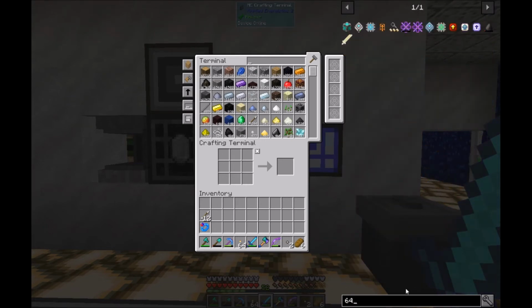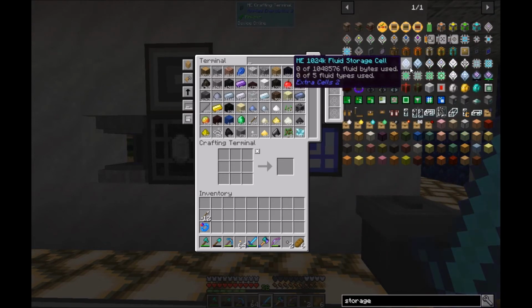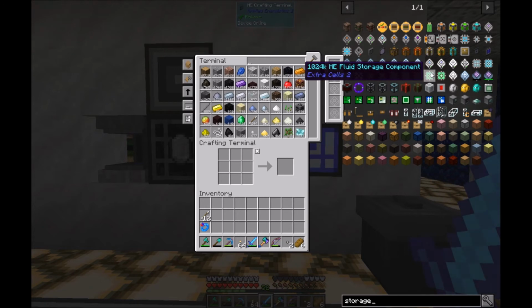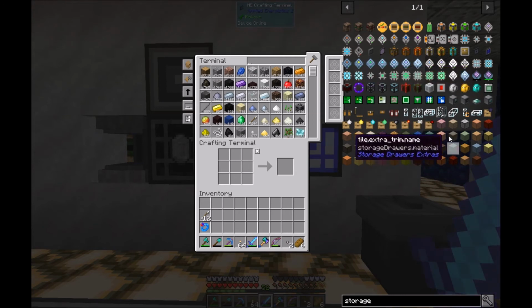What do they call those things? Storage cells. So if I look at storage, and I look on here, it gets pretty ridiculous pretty quick, man. Spatial drives, storage, look at this. I mean, 256 on a storage component, 120. Man, look at this. So when we throw those storage components in there, it's going to get outlandish.